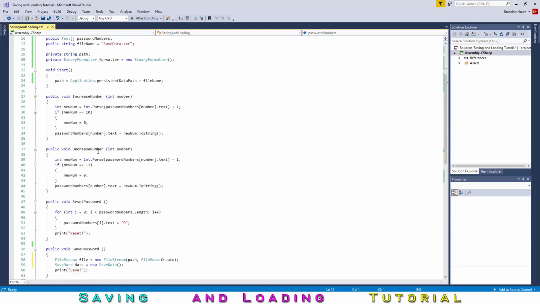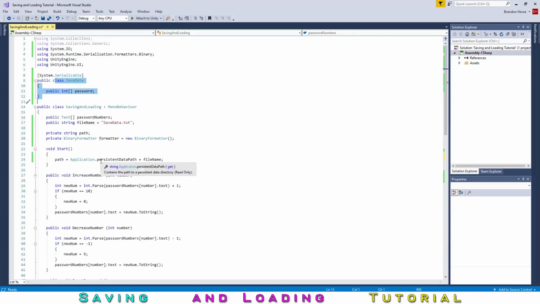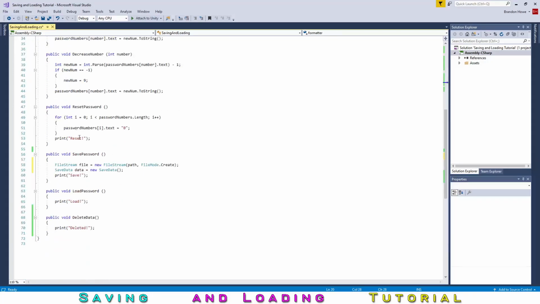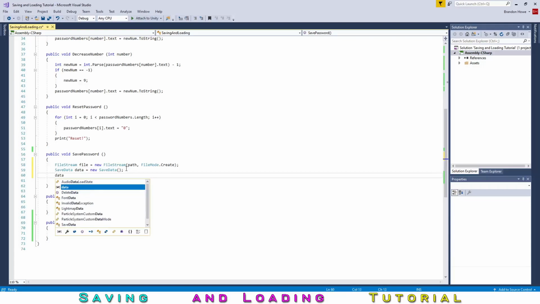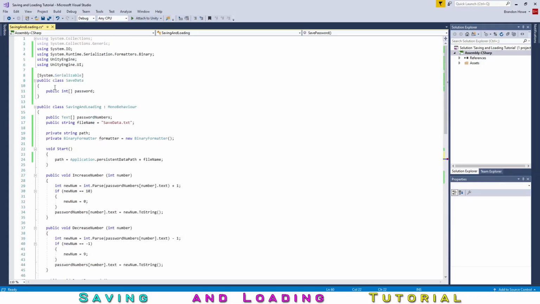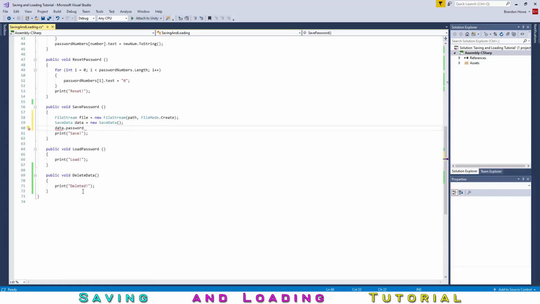that class. If you're not sure what that means, we are making a variable in a similar way to how we would with a string or an int, but the type is SaveData, and this will give us access to this password variable here. It's the exact same as how we make a text object, or get a reference to a game object, transform, rigidbody, binary formatter, all that. It's the same type of system. So now that we have that, we can go data.password, which is the password variable up here, or whatever other variables we make in the SaveData class.